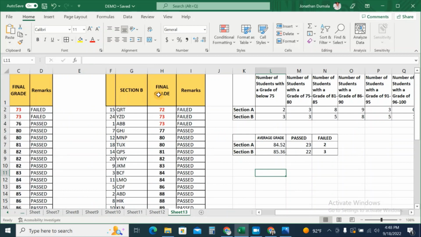Whatever changes you make in the final grades, that will also affect the number or values found in your table. Just be careful when we're highlighting the range and entering the criteria. This countif and countifs function is good, especially when we're dealing with a large number of students.